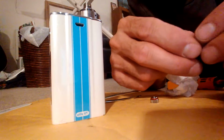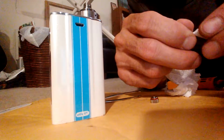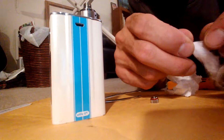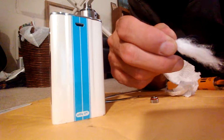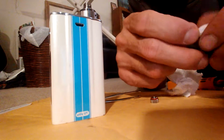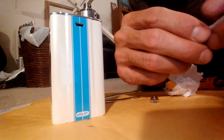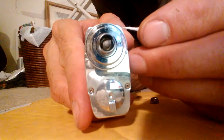So I'm going to take the end here and make the whole thing a little thin if I can, just enough so I feel like it'll go through well. And hopefully this will be good enough. But I'm going to twirl the end here, and then I'm going to thread it through this coil right here.